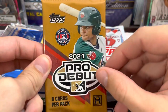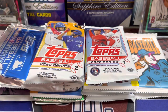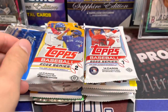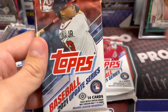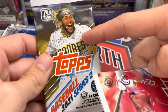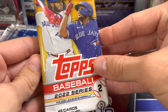Pro Debut is a sneaky set this year — four autographs per box, under 80 dollars. 2021 Pro Debut, kind of sneaky from last year. The price hasn't really skyrocketed. We've also got 2021 Heritage, 2021 Bowman Chrome, 2022 Series One, 2022 Topps Heritage, 2021 Update — there's a lot of Update available. Series 2 boxes are in my shop for around 60-65 bucks, and in there is a Jazz Chisholm rookie.